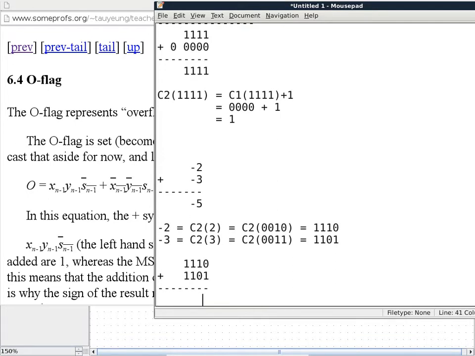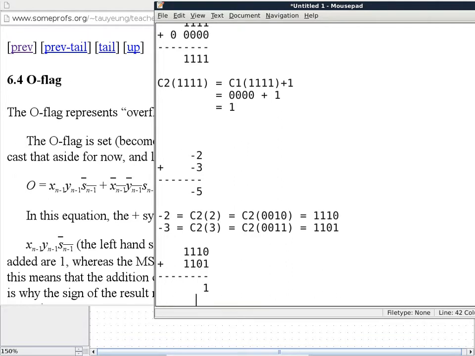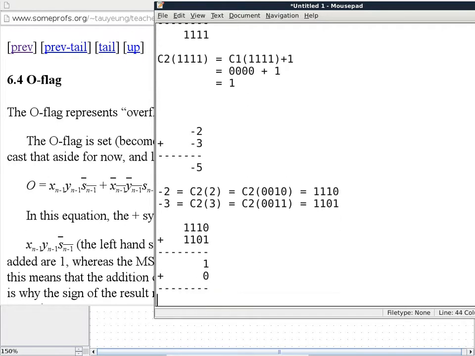We'll do it step by step. 0 plus 1 is a 1. There's no carry coming from the previous digit because this is the least significant digit. Then 1 plus 0 is a 1 with no carry to the next digit. We have 1 plus 0, which is a 1, and neither contributes a carry, so the next carry is a 0.